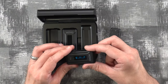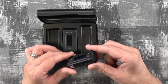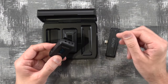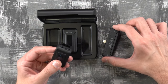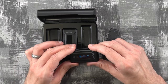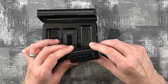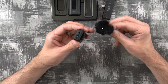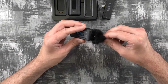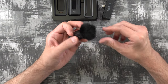As far as the build quality goes, these units are made of all plastic, but they don't feel cheap — they are light but feel really nice. The receiver is also really light, and you don't really want a lot of weight because if you're going to put this on your shirt, it's going to weigh it down, so you want it to be as light as possible. Here's one of the dead cat filters — all you need to do is simply pop it into the little slots on the top and you're good to go.